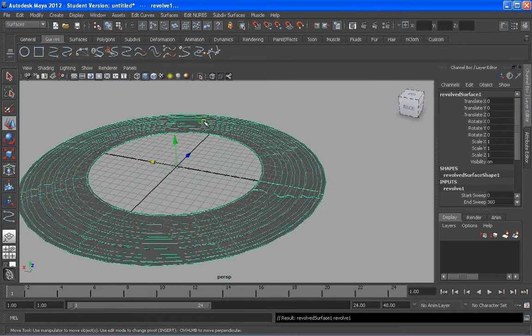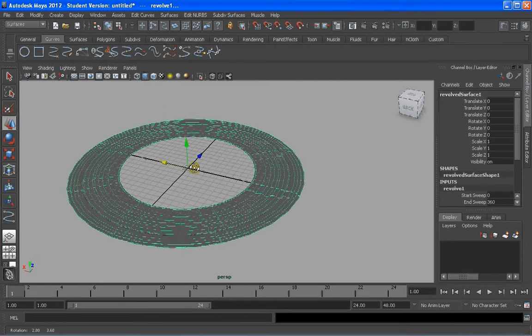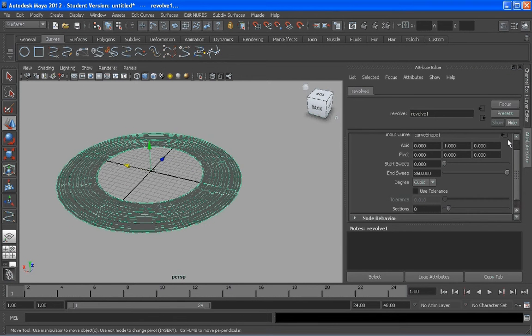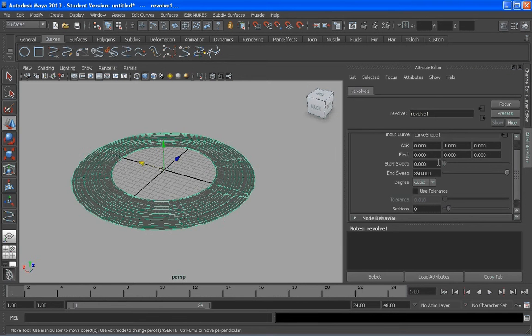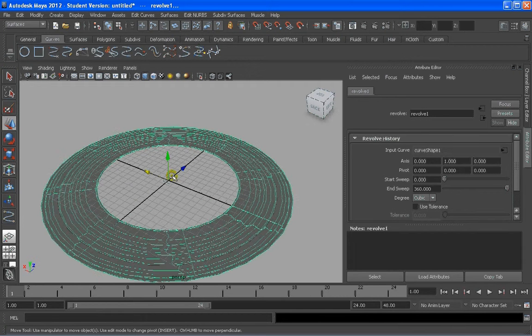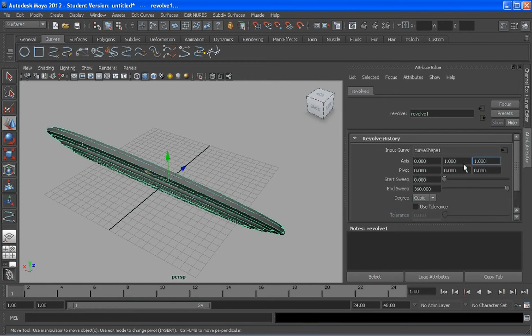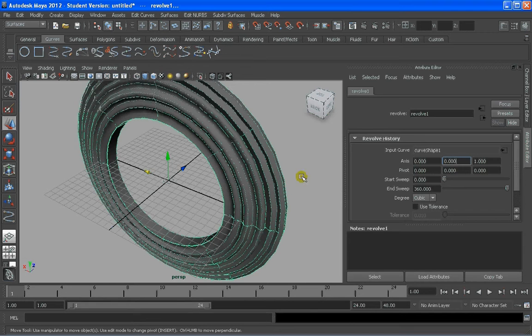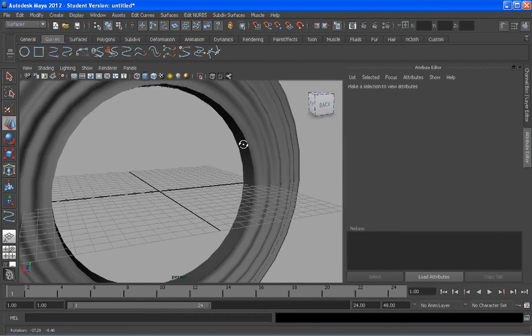If I press 5, you see it's totally accurate. Why is this? If you go to Control A to the attribute editor, we see that the axis here for the revolve history is 0, 1, 0. That means that the 1 is the Y, which means that the rotation is around this axis doing this rotation. Basically, we need to make it the Z value 1. So let's press here 1. It's going to make something weird, and press here 0. And that's our perfect revolve with whatever detail that we wanted to do.